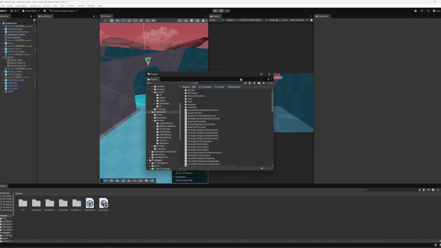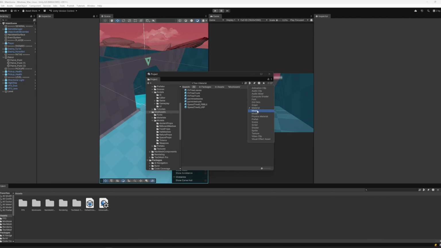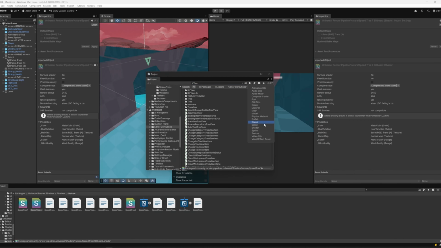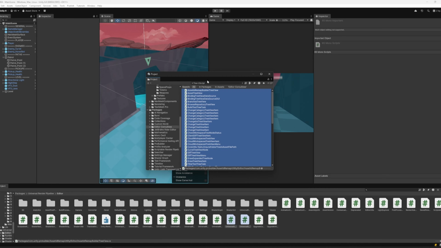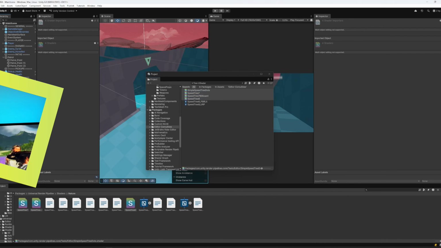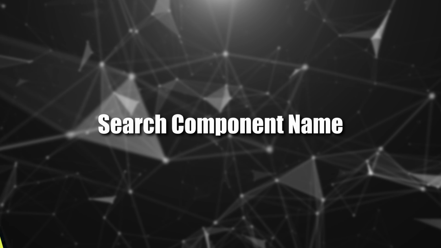With search by categories, you can instantly filter your assets by types: scripts, animations, materials, shaders, whatever. Besides searching, it can also be useful for batch actions, like re-importing only scripts or exporting only shaders. It sounds small, but once you start using it, you will never go back to scrolling like a caveman through folders.